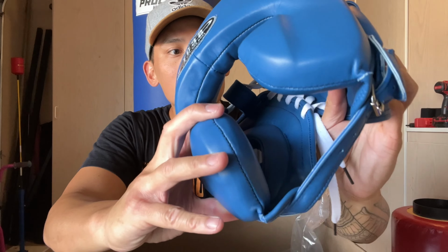So I'll be using this during sparring, and then I'll do my review to give you guys my feedback and my thoughts on this headgear. But overall, it looks very nice.